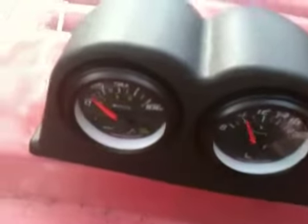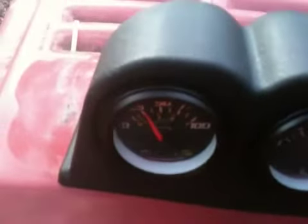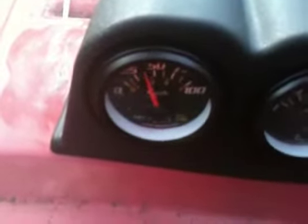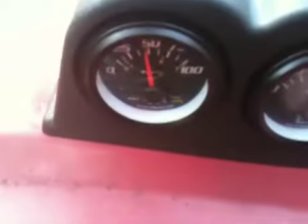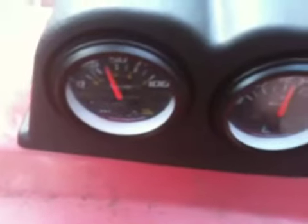Voltage goes right up. These lights are obviously off the headlights because they get brighter when she revs as well. So yeah, that's pretty much it.